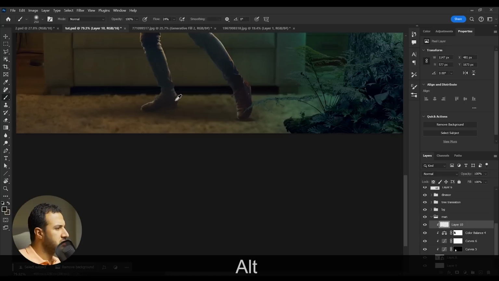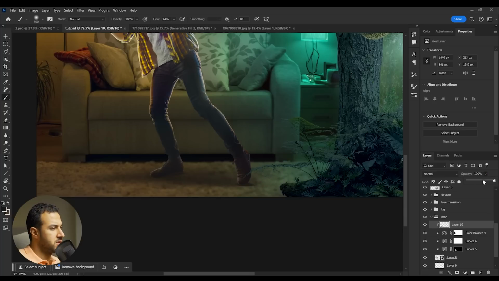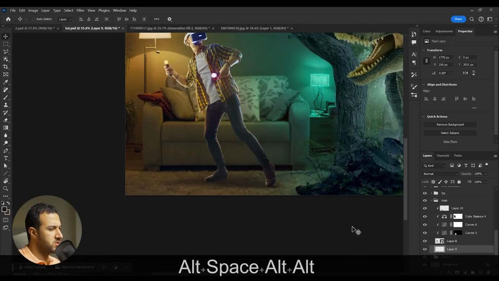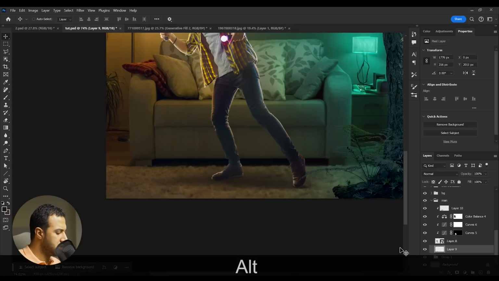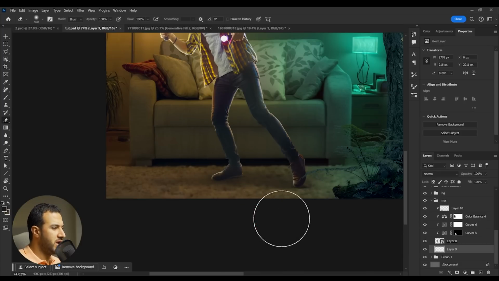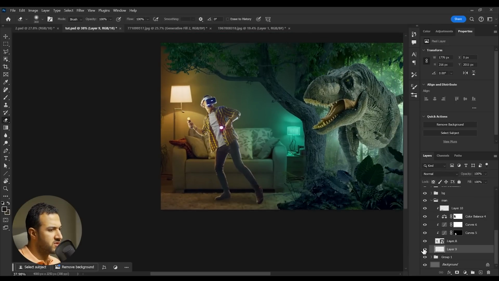Or something like this. Let's see. Of course, this is very dark, but we will decrease the opacity. Something like this will be better, I guess. Yeah. And the shadows also need to be adjusted a bit. So it's just a process of trial and error. So that's good enough. Let's see, here's before, here's after.